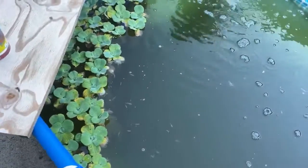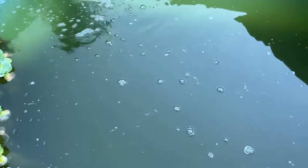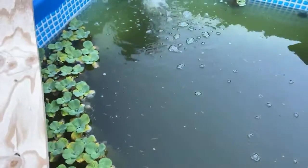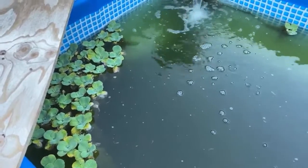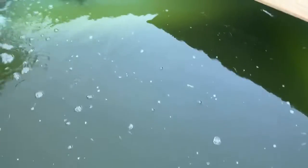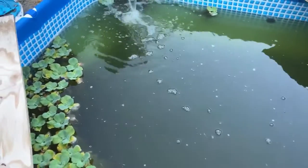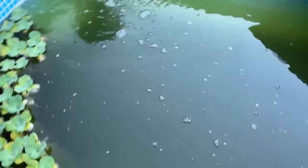But I think I need to test this thing for nitrates. Yep, there's a couple more male guppies there, the mixed ones. I need to test this for nitrates and probably dose some fertilizer. I dumped half a bottle of my 614 Fert in it a few weeks ago, and I'm sure it's all gone. I did get some gallon-sized versions of my fertilizer, which I'm not selling. I'm using it around here because I go through so much of it with all the tanks, and now this pond. Man, it looks like they tore up all the food. Oh, there's some over there.